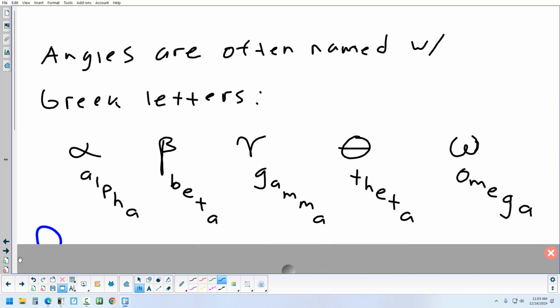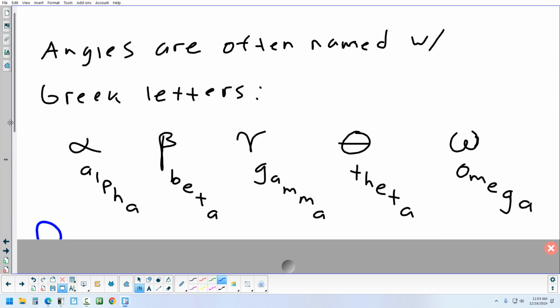So not only do we use Greek letters for angles, generally they are all lowercase. And it's just a variable, right? So when we don't know an angle, we pick a Greek letter. I'd say theta is probably the most common when you're talking about a single angle. When you need to talk about three angles at the same time, like in a triangle, alpha, beta, and gamma are the ones you generally use, because they correspond very nicely with sides A, B, and C. Omega comes up in other contexts, but again, they're just variables.